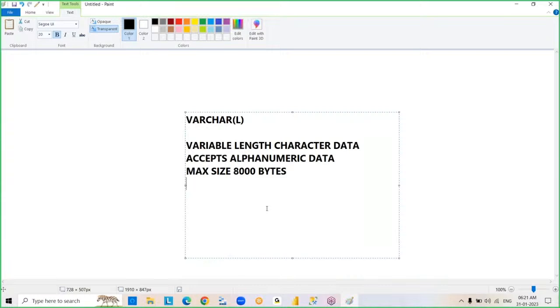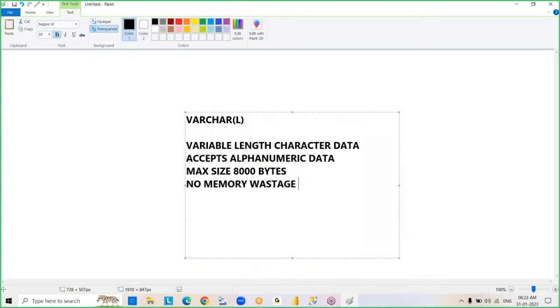The only difference is no memory wastage. In this data type, whatever data you insert, it occupies memory for that only. No wastage.